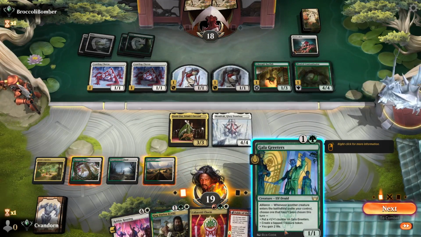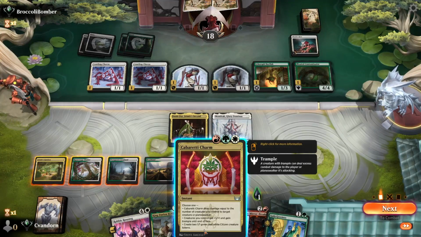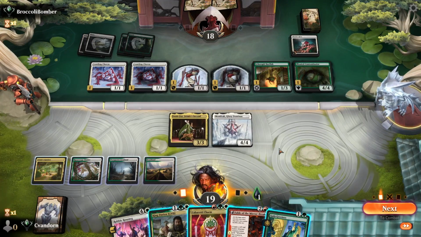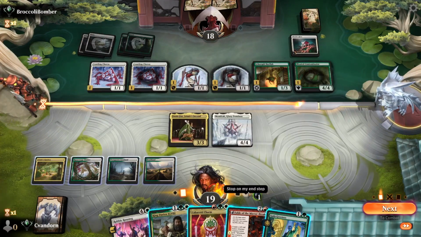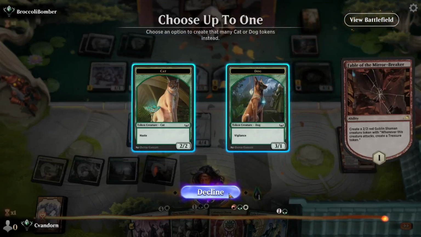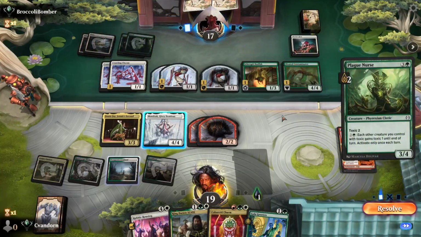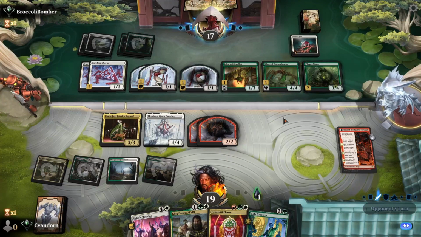Since we drew a Gala Greeters, we can't double spell. So we could make 2 2/2 cats with haste, or 2 3/1 dogs with vigilance. Or we could play our Fable of the Mirror Breaker, make 2 shamans, since we can decline that trigger. And I think that's what we're gonna do. And we're gonna pass. They're gonna make another token. And they cast a Plague Nurse. Okay, so they can start doubling up on their Toxic one, which means we need to kill them very quickly.